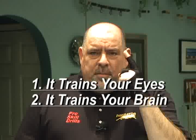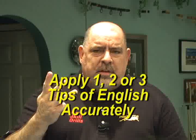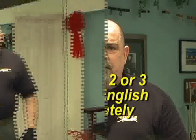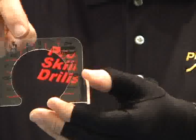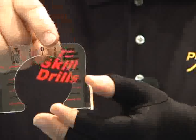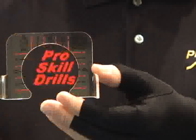That requires a tool to train your eyes, to train your brain, to develop your stroke mechanics, to apply 1, 2, or 3 tips of English with accuracy. In all my years of professional playing, in addition to teaching and coaching, I have never seen a tool that more accurately trains a pool player to apply tips of English than the Pro English Trainer. Notice, if you will, directly across the top, these lines provide digital accuracy to exactly what tips of English are applied to the size of your cue.